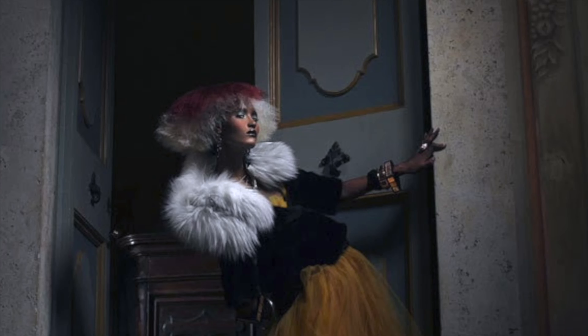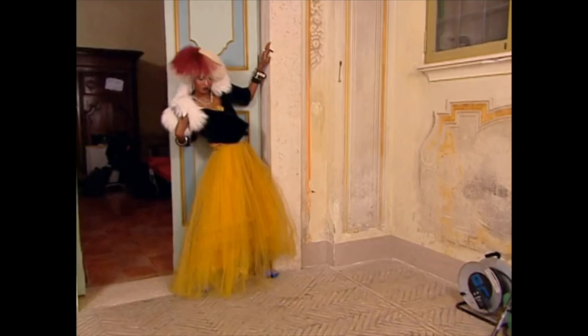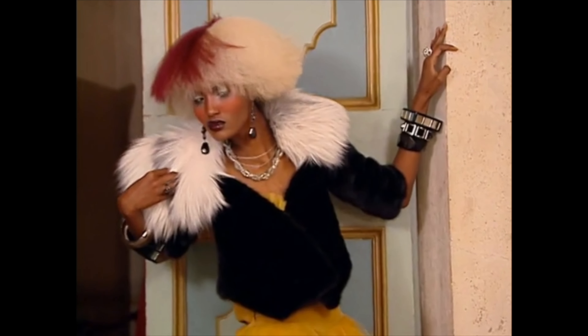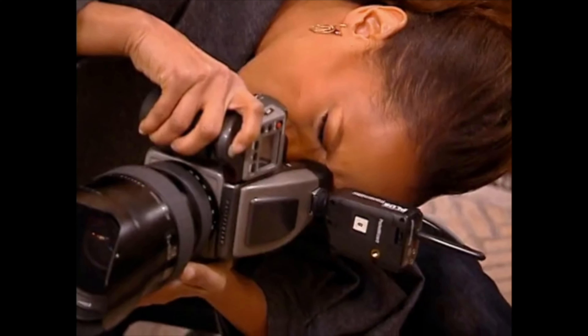Fatima — look at Fatima's dress. This could have looked like such a costumey, gimmicky look. Just look at how dramatic the outfit is, and then look at how dramatic the makeup and hair are. If this were done even a little bit incorrectly, it would have looked like a costume. It was done so beautifully that it just looks like straight high fashion. I'm so impressed with this photo shoot. I know this is one of the favorite shoots of a lot of people in America's Next Top Model history, but I don't think it receives the amount of praise it deserves — because this is an exceptional shoot.